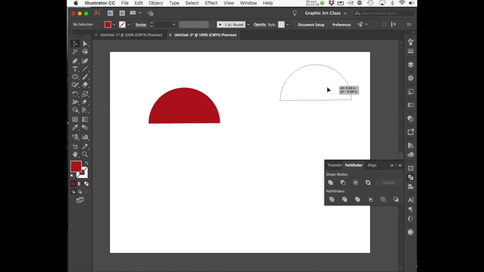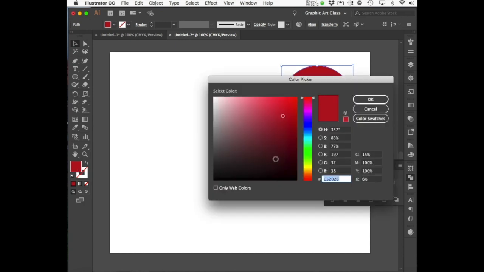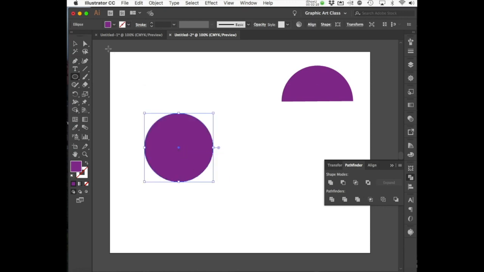Okay, so there's your half circle. Let's change the color. Now to create your smiles, you're going to use your ellipse tool and make your circle again.